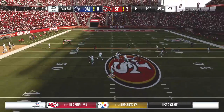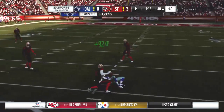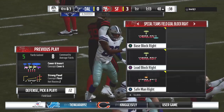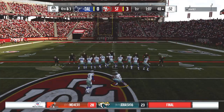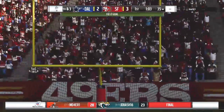26. From the shotgun, it's Prescott. Open man is Amar Darbo, complete. And he'll be brought down, it looks like right at the 40. Just a 5-yard pickup, and it leads to 4th down. So coming on now is the field goal unit. They're going to try for 3, and he'll need all the leg he's got here. They'll spot it at the 47, so call it a 57-yard attempt.